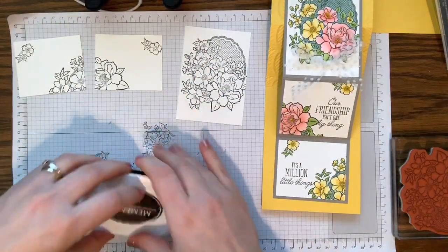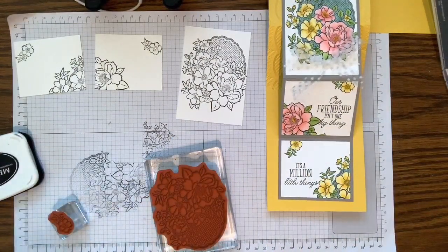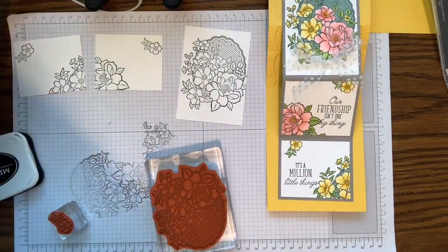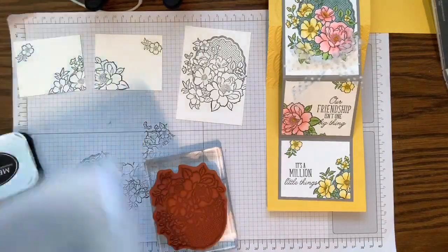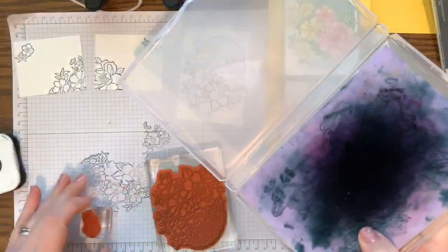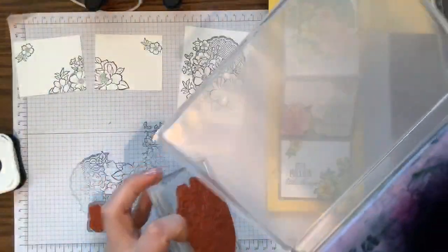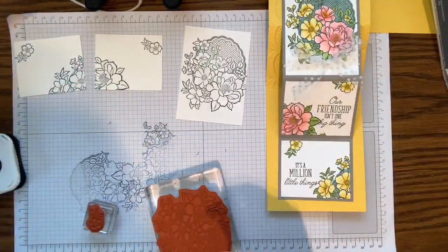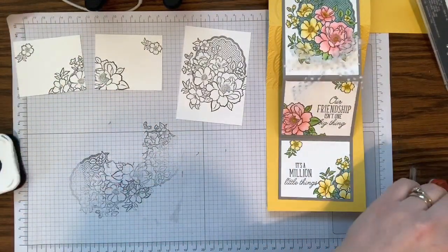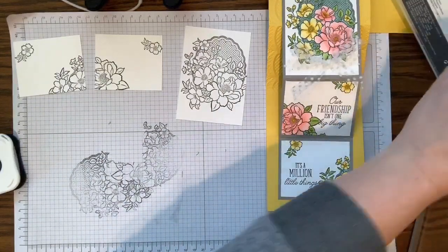Okay. So let's go ahead and clean off our stamps here. Squeaky, squeaky, as Janie calls it. All right, so now let's go ahead and stamp our sentiments and then we'll do the coloring.